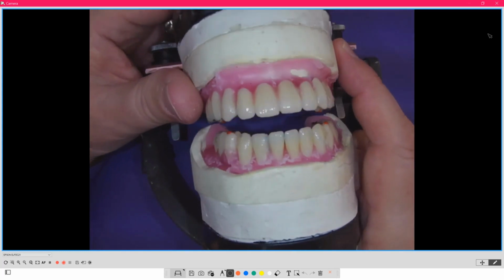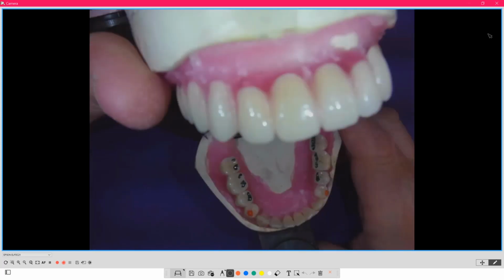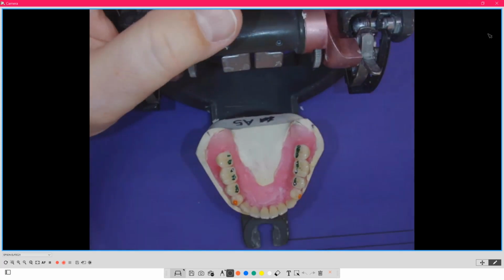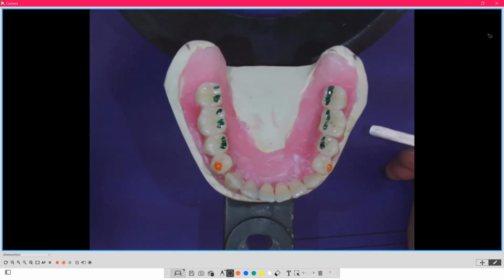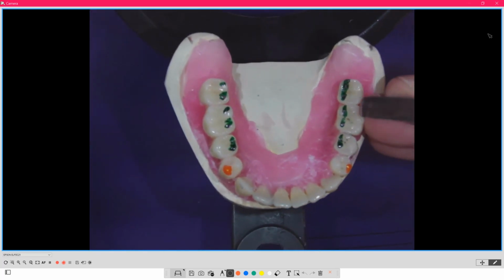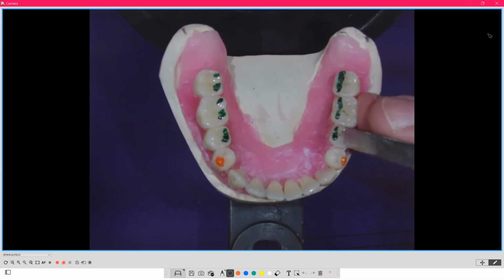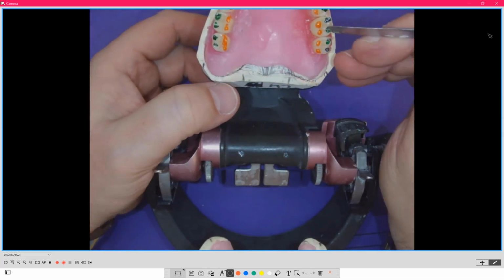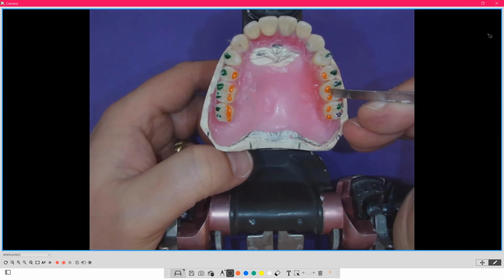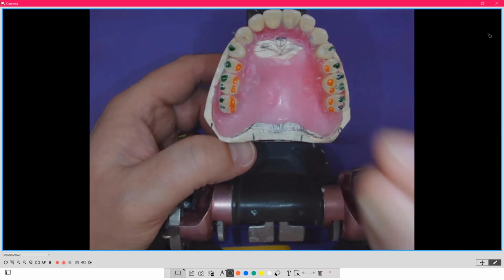And now I'm able to, again, mimic a chew cycle, and then I can check, because now I've marked the teeth, and now all of a sudden these little marks are showing themselves on the guiding planes, which means now I know that there was a hit and slide, and I'm able to adjust these teeth to function better for the patient. So that's how I check it in a lab.